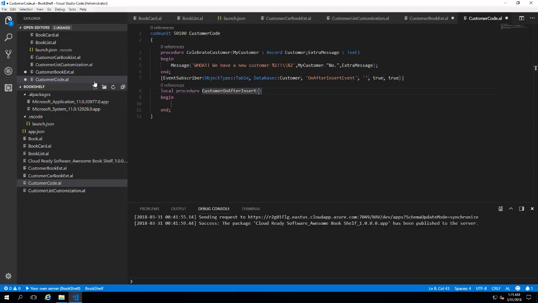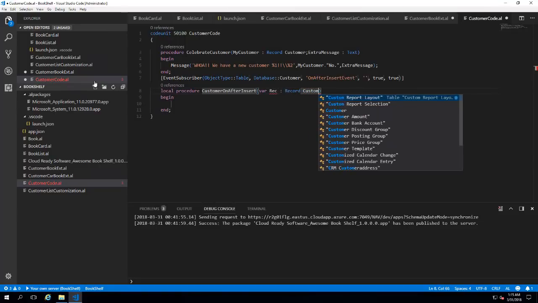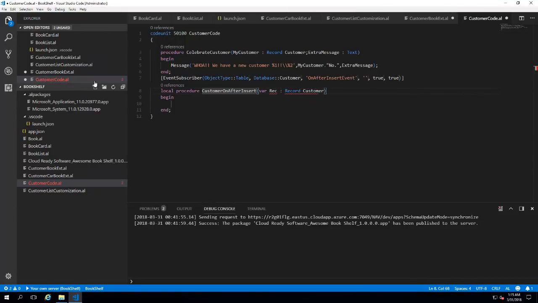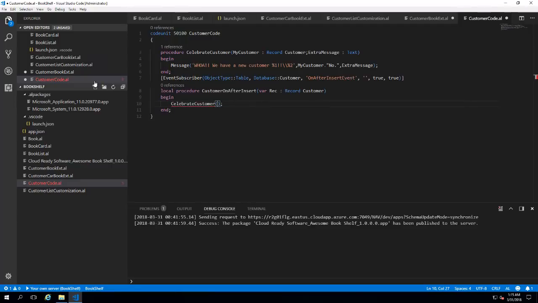And that has a certain number of parameters. One is a variable called rec, and that is a record variable of customer. Tab goes into the code, and now we're going to call CelebrateCustomer, and we are going to pass it rec, right?